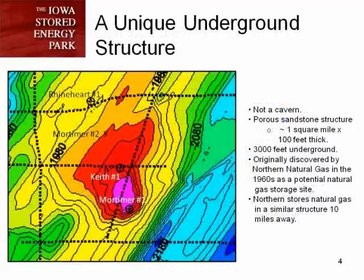ISEP was unlike the two operating CAES facilities in the world, one in the United States in Alabama and the other in Germany. Both use underground caverns for their air storage reservoirs. Instead, ISEP planned to use a porous underground sandstone aquifer with a solid and continuous cap rock in the form of an upside-down teacup as its storage medium. This chart shows the various underground levels in the site storage structure based on seismic studies. The structure is bulging up at us here, and we don't need 3D glasses to see it.